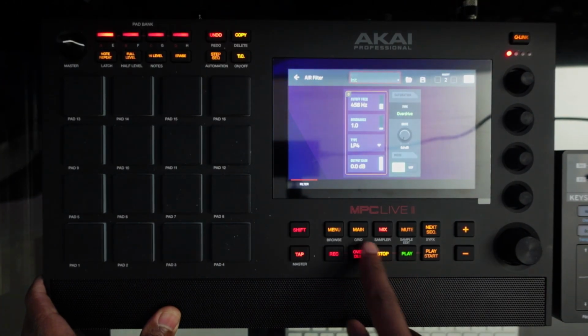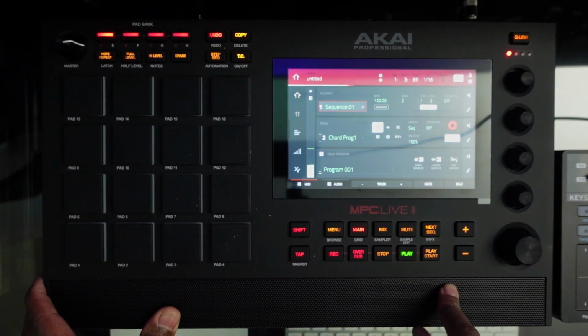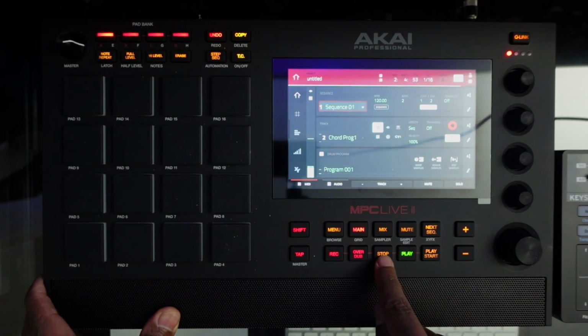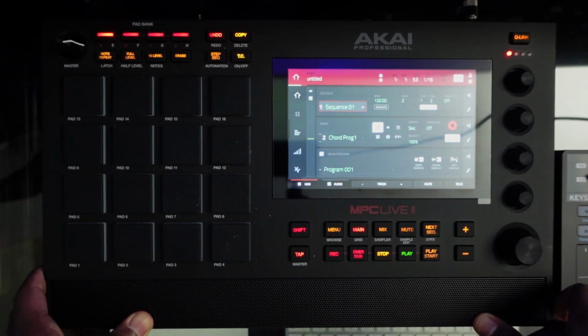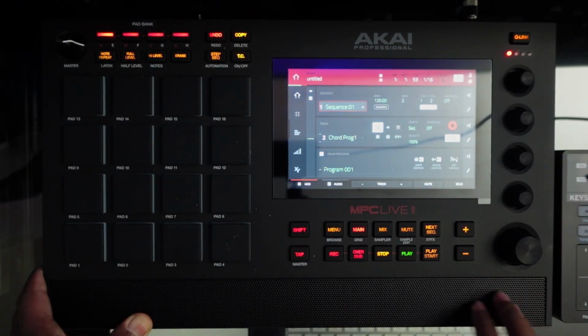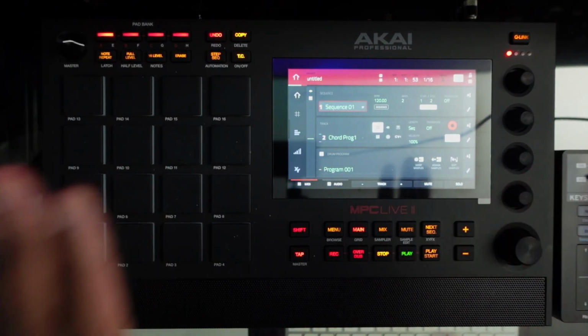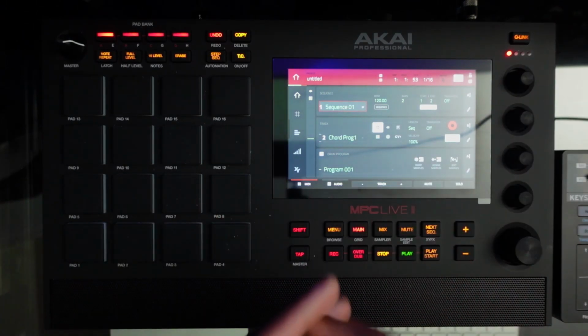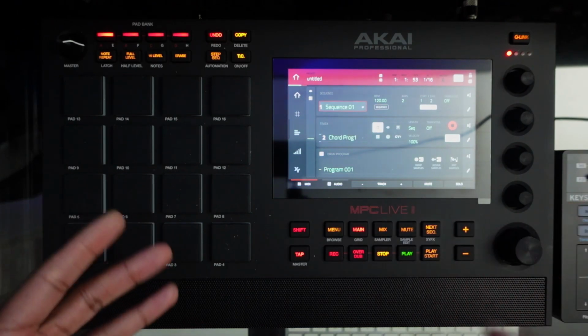And what else can we do? Should we just leave it at that? I think we can leave it at that. I'm tempted to do other things, but you get the point. All right, so that is my technique behind applying automation and pad mixing to key groups and plugins.